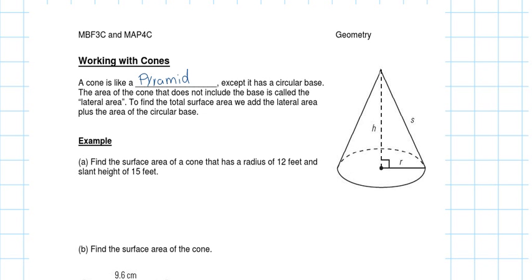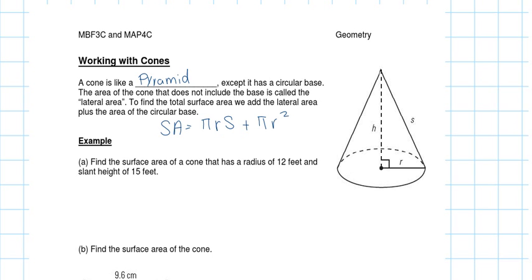If you look at that lateral surface, right, the formula for this is pi rs plus pi r squared. So pi r squared is the area of the circle, and pi rs is the area of that lateral surface, which is forming the cone part and not the circular part.